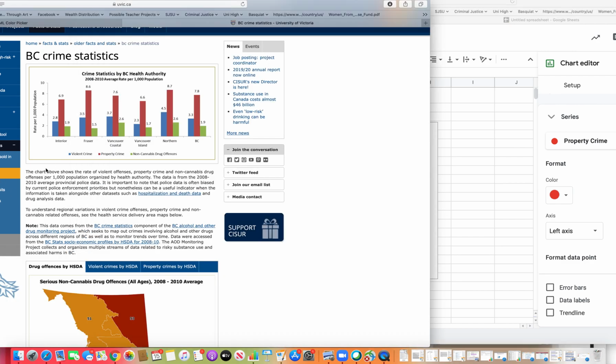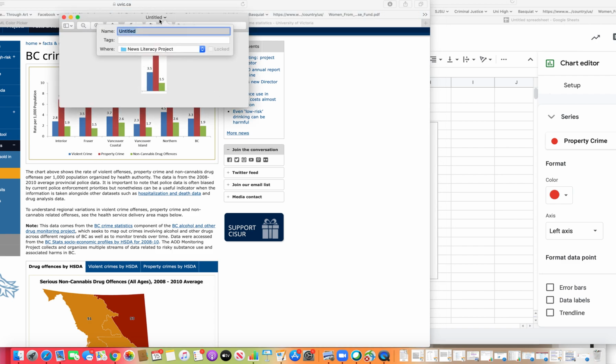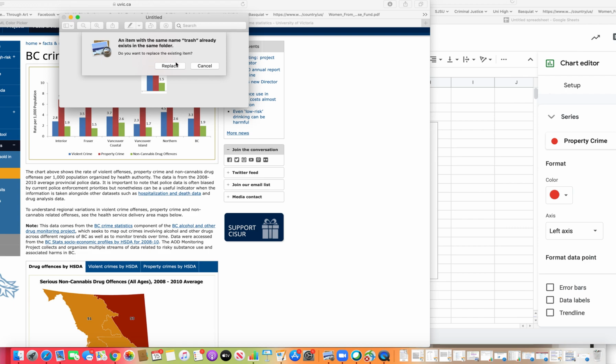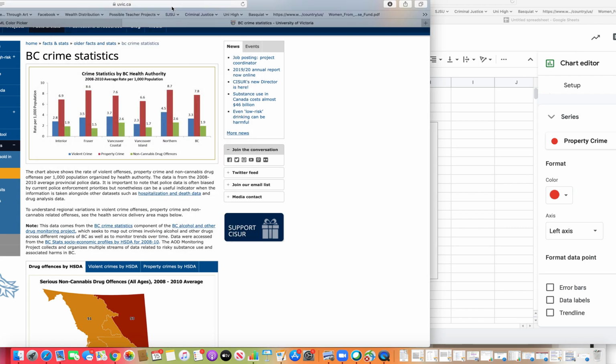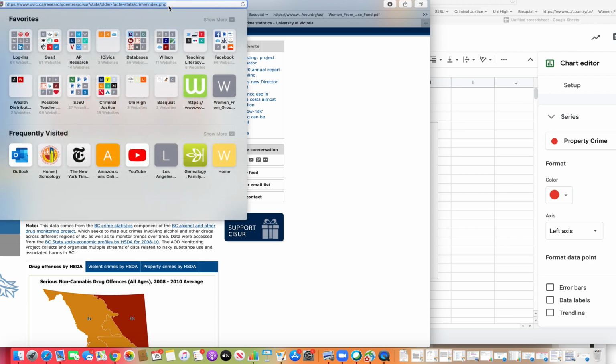Now let's say I want my chart to match this. I'm going to try two things. First I'm going to take a screenshot of just this, because I just need these colors. I call it trash because I call everything trash that I want to get rid of, so I remember to throw it away later. And then I'm also going to take this website. So let's see if I can just do it from the website.